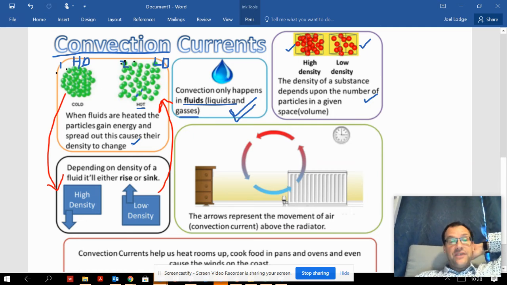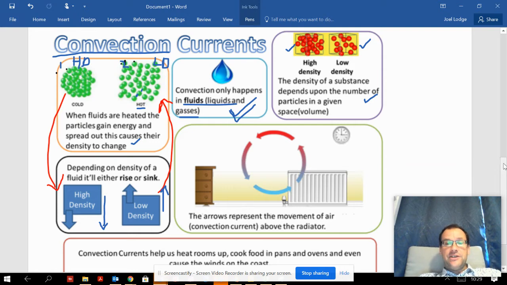Now this is important when we realise that a high density object, or high density bit of air or fluid, will actually sink downwards. You saw in the video when the teacher put an ice cube into the liquid, you saw the food dye going down, you saw the fluid actually sinking down. But if we heat up, what happens? A lower density section of fluid or air will rise up over the higher density, cooler fluids. Now this is really important.